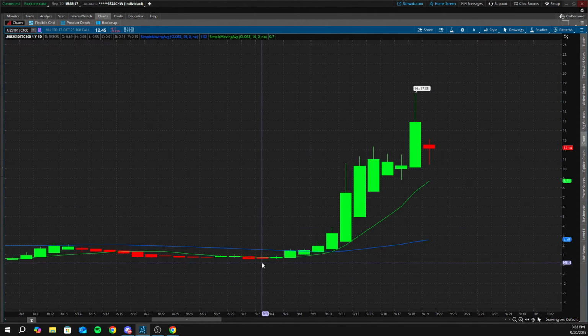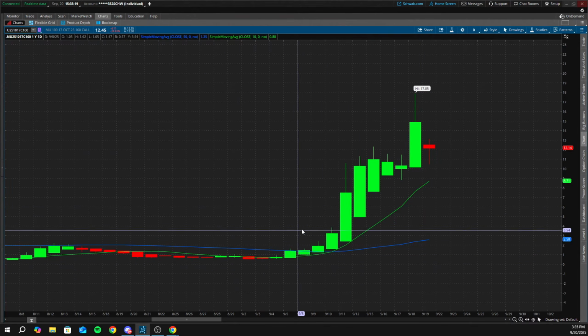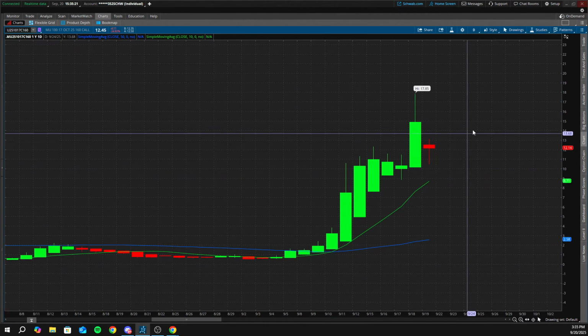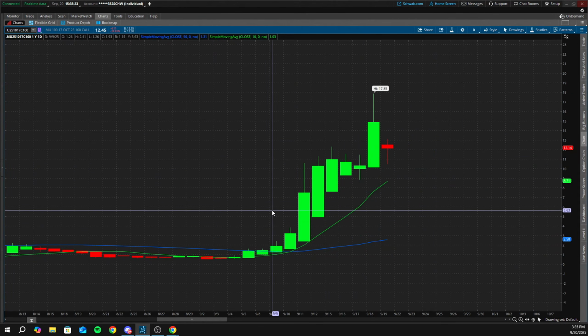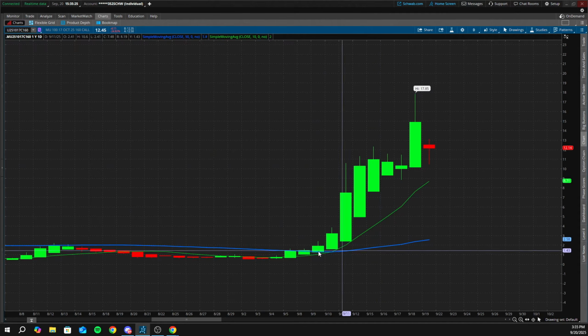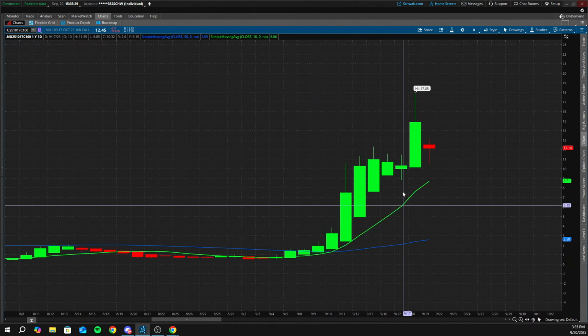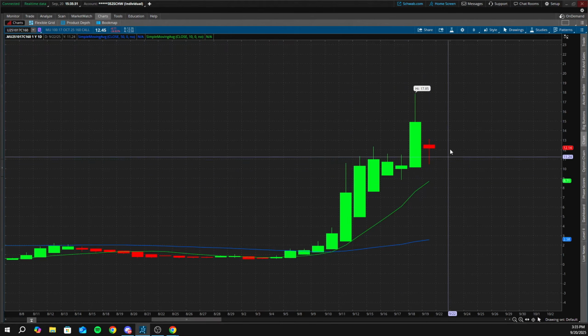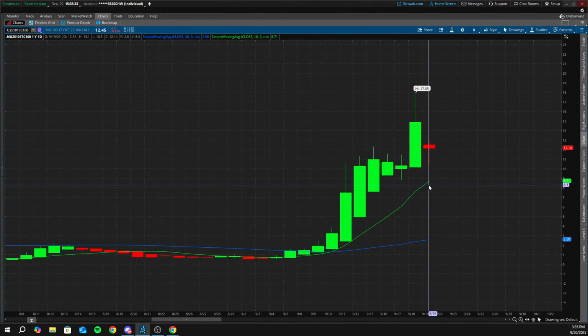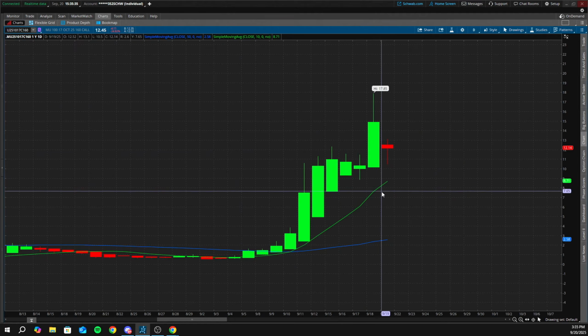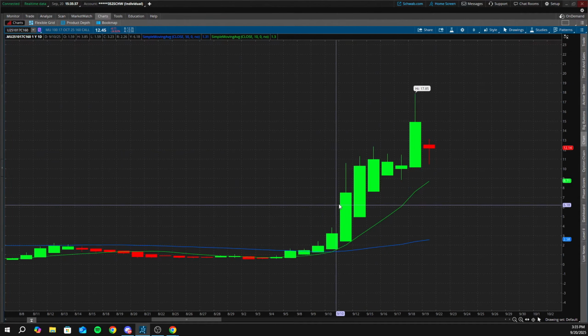You can see the 10 SMA went above the 50. On MU, we got green day, green day, green day, green day, green day. And when you're playing this type of cross, your stop loss is always the 50 SMA. The 10 SMA can be your trailing stop, because a lot of the time when we do get a cross, maybe it'll get some sort of pullback to the 10 and then trend higher, and you can just use that as your trailing stop. This is exactly how I do it when I day trade SPY. It's the same thing, just on a higher time frame.